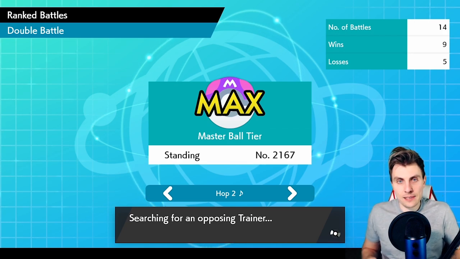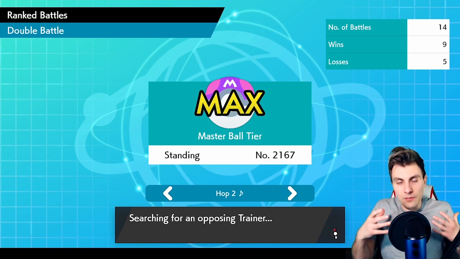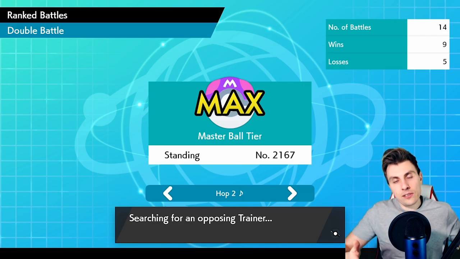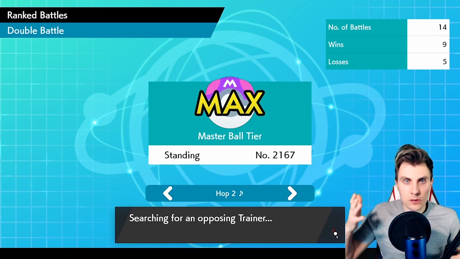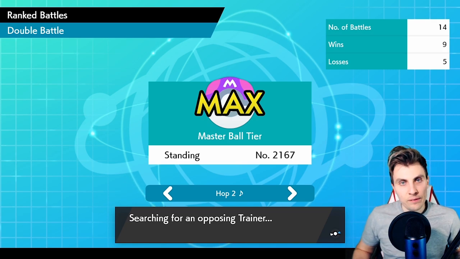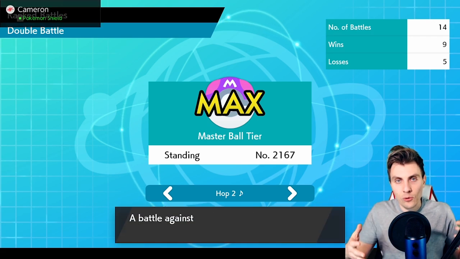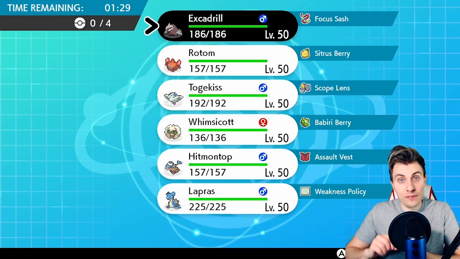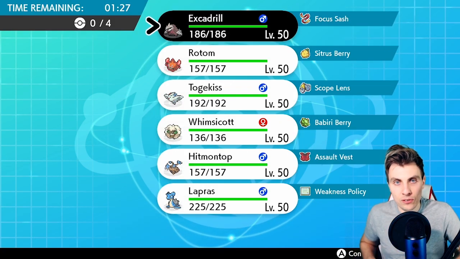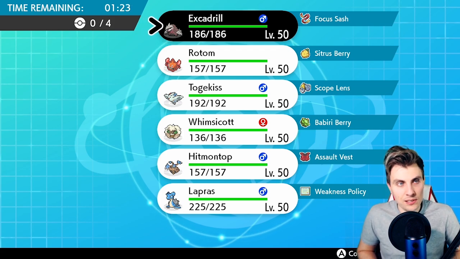Gigantamax Lapras has GMAX Resonance as its GMAX move, and as its GMAX effect, it summons the Aurora Veil to the field for 5 turns. Now, Aurora Veil, for those of you who are new to VGC or don't know what it is, it's basically like a Light Screen and a Reflect all-in-one move, where it cuts the damage of special and physical attacks by half for 5 turns. So it's really, really powerful, and as a side effect for Lapras, it's incredibly strong.